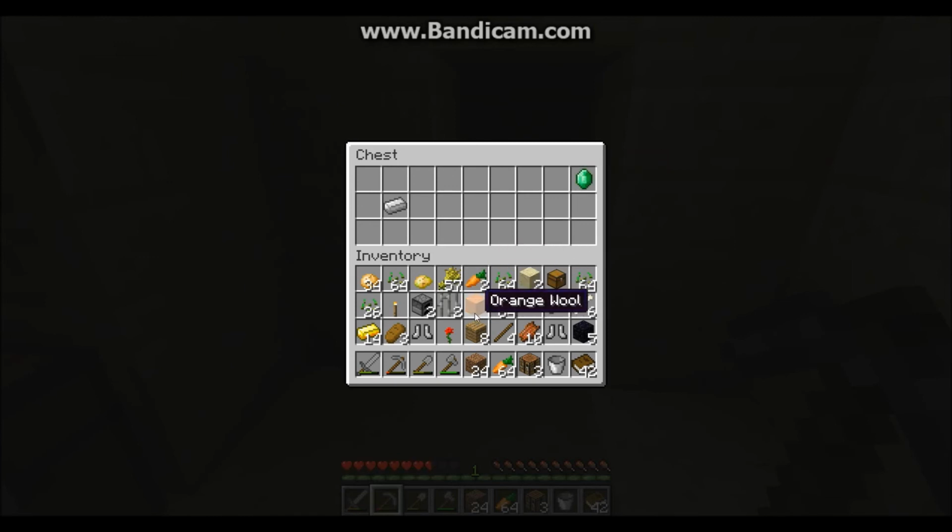What should I get rid of? What do I not need here? Nope, Gerald stays, that's for sure. Get rid of these bones. And come on, give me some saddle. Dang it. Oh no, yes, victory! Ha ha! I get rid of that.